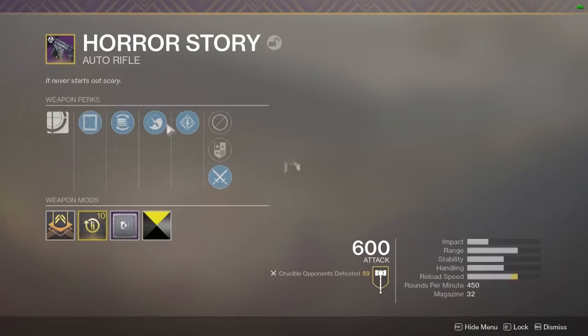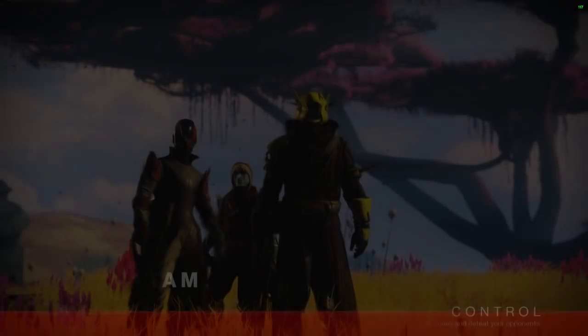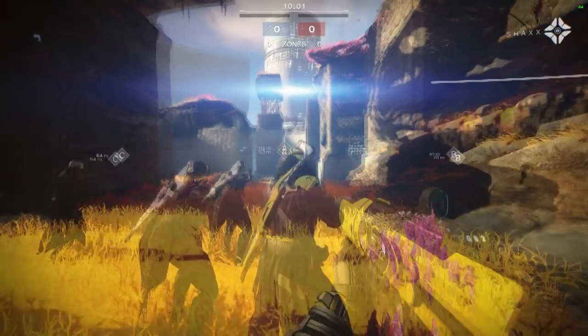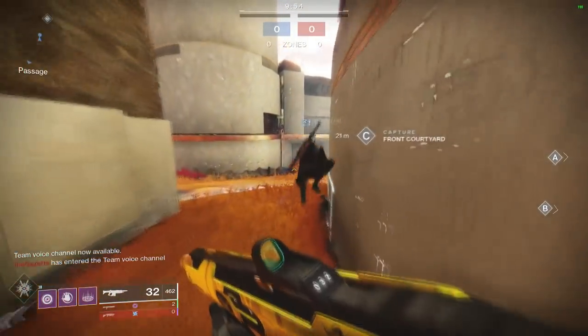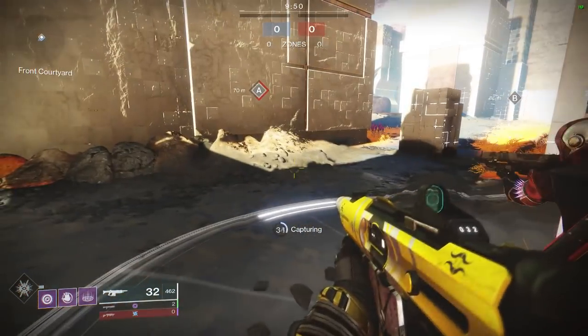Anyways, let's look at this weapon. Here, we're going to spawn into Radiant Cliffs, which is a very pretty map for what I believe is a very pretty weapon. And starting off, you're going to see that we only have 3 people, and the enemy team is 5, so we're at quite a disadvantage here, but honestly, a disadvantage is nothing for the Horror Story, which is one of my favorite weapons right now.